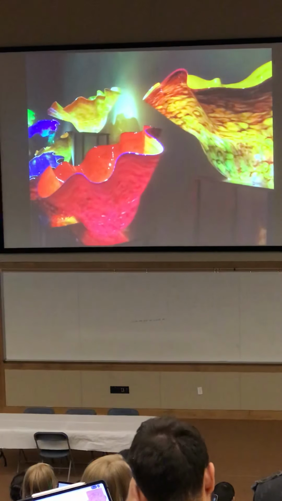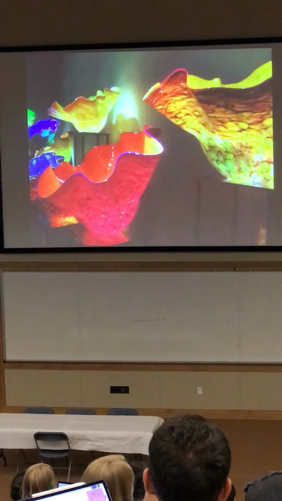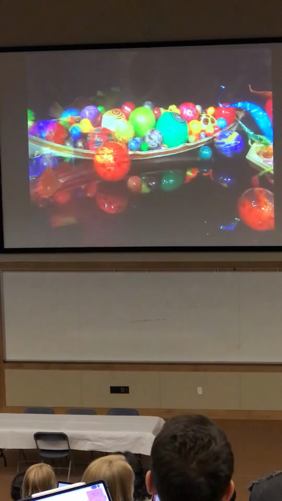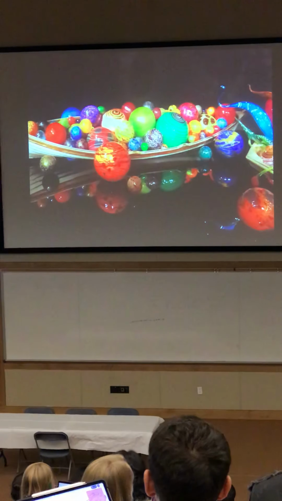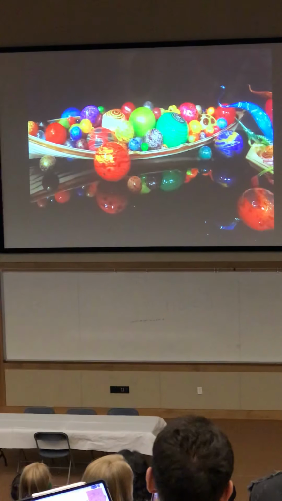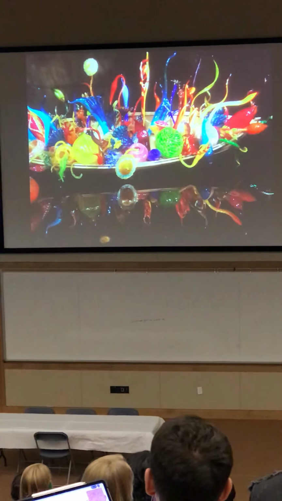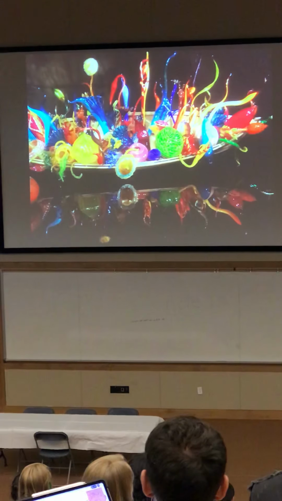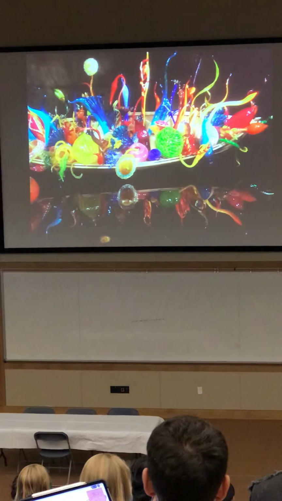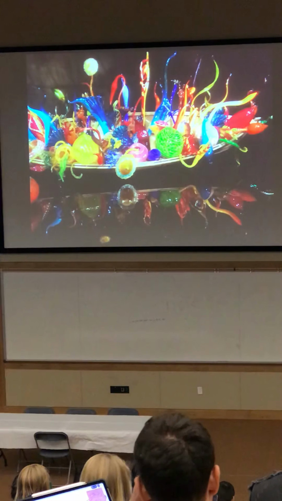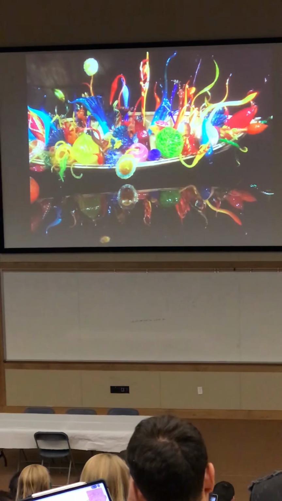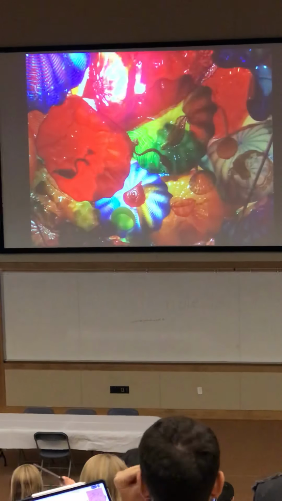I am an art lover, and I was just in a wonderful museum where I saw these beautiful glass sculptures. Anybody know where this is? Obviously nobody's been here. This is Seattle. Anybody from Seattle? This is right next to the Space Needle. There's the Chihuly Glass Museum. Have you been to it? Yeah, sometimes they hold yoga in there. Yeah, it's spectacular. If you ever get to Seattle, go to this museum. It's just gorgeous. Okay, so that's what it looks like.